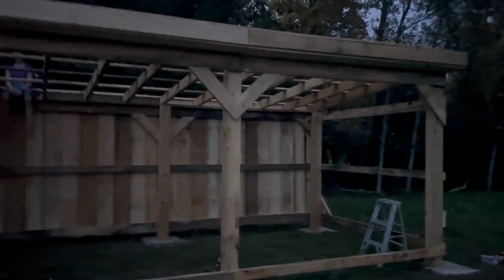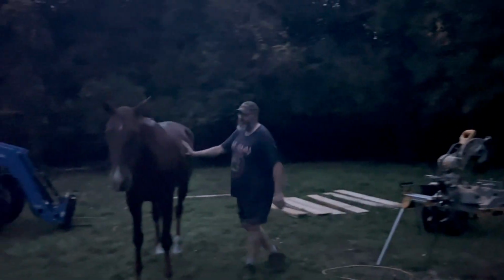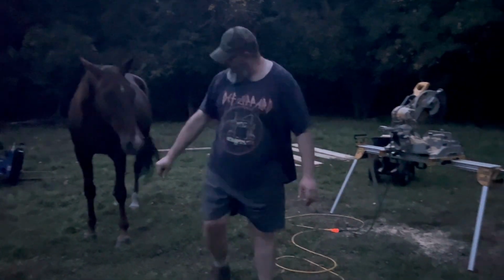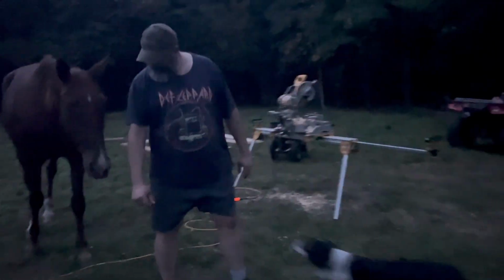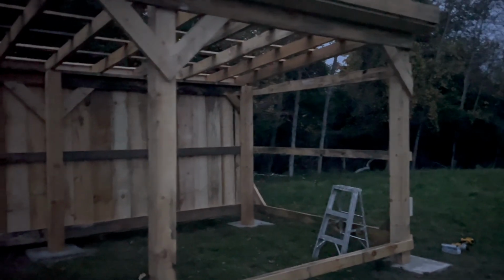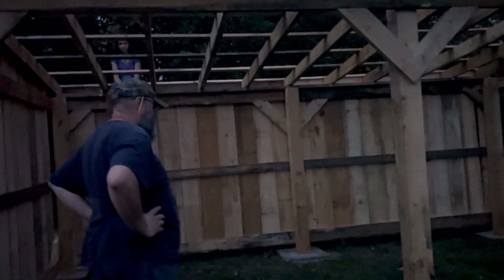So we have one side left and the roof. And somebody wants to participate in all of this, doesn't she? She's like, I want my castle and I want it now. It's not a castle yet. It's getting there though. Okay, so just one side left. And then it's going to be dark. We'll be finishing in the dark again. What else is new?